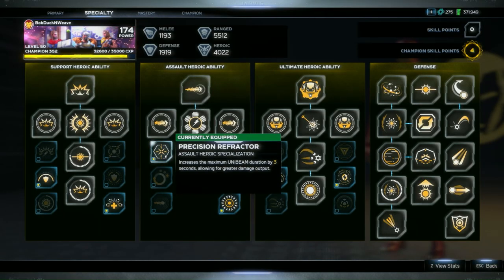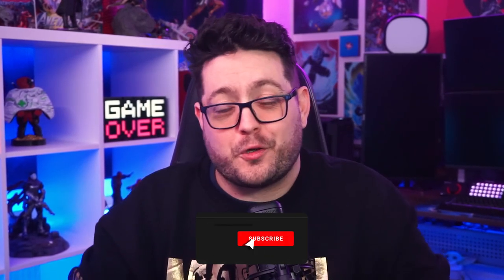Now onto assault specializations, and the first is Precision Refractor, which extends the uni beam by 3 seconds. This helps me maintain damage output for longer on bosses, as well as keeps me in the animation iframe longer, which makes me invincible for the duration that I have the button held down. Also, in case you didn't know, if you want to make your uni beam last longer, just hold down the button longer. You'd be surprised how many people didn't actually know that.